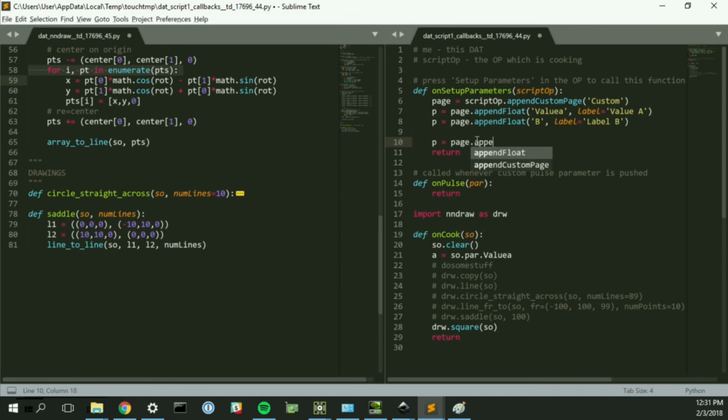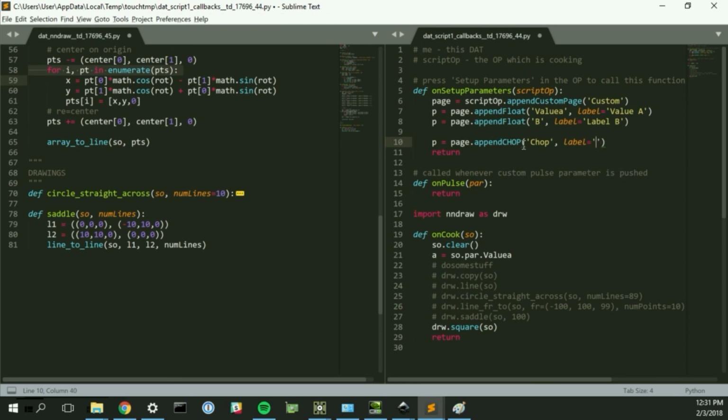Page, append CHOP. Is it all caps? Sorry. Let me look at my crib sheet, my notes. Yeah, it's all caps. So you're going to say append CHOP, C-H-O-P, all caps, and you're going to give it a name. I like calling it Chop. It has to have a capital first letter.